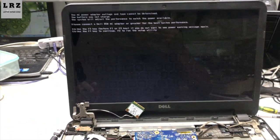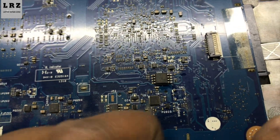After flushing the BIOS chip, the problem is solved.